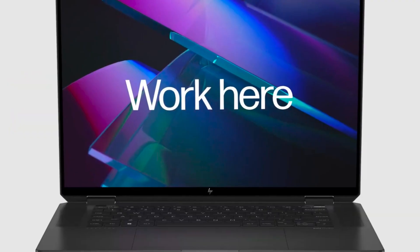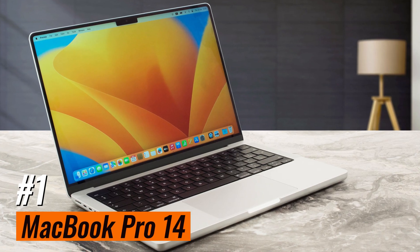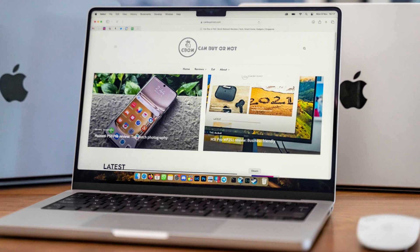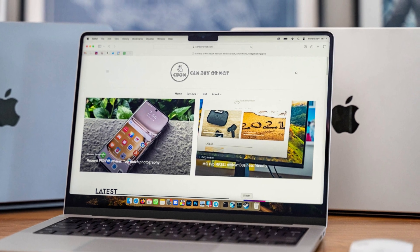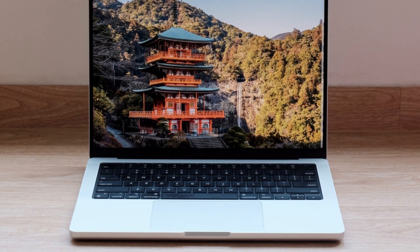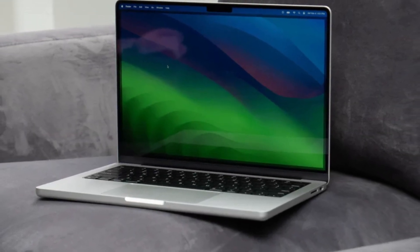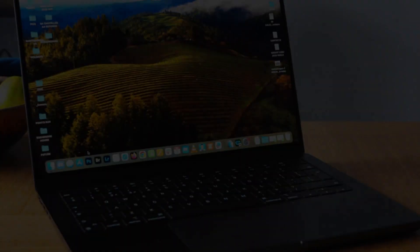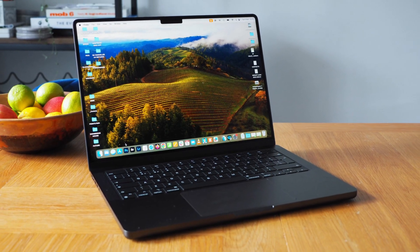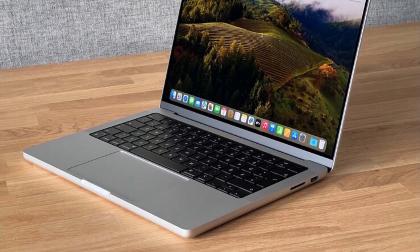Number 1: Apple MacBook Pro 14 M3 2023 — the best laptop for programming we've tested. This premium workstation has a sturdy all-aluminum build, a compact design, and all-day battery life. You can get this model with a base M3, M3 Pro, or M3 Max SoC, so you can choose depending on your budget and how demanding your workload is. The Pro and Max chips have a very capable GPU, which is great for game development or anyone requiring high graphical horsepower. In addition to its amazing performance, this laptop provides a great user experience with its sharp mini-LED display, spacious keyboard, and easy-to-use haptic touchpad. Its port selection is excellent, allowing you to connect peripherals and external displays easily.